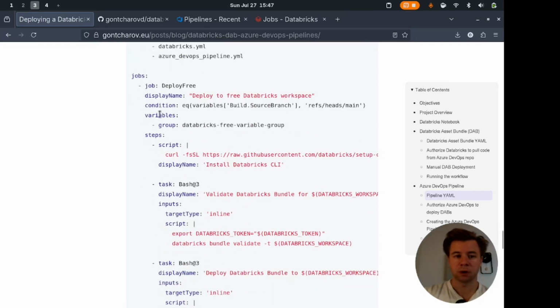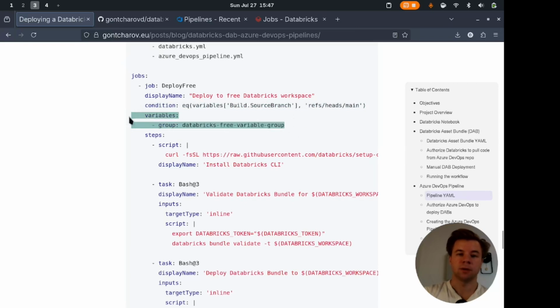There is only one job that we define, namely the deploy free job. And it will only trigger if this condition is met. So whenever a change is made on the main branch. Note that if you would have multiple branches, we could have multiple jobs. But in this case, this will only run on the main branch.